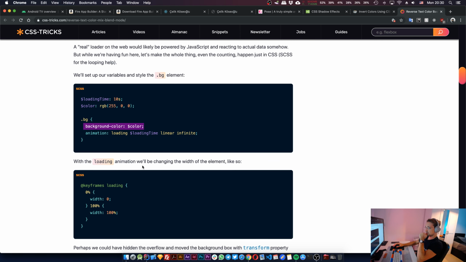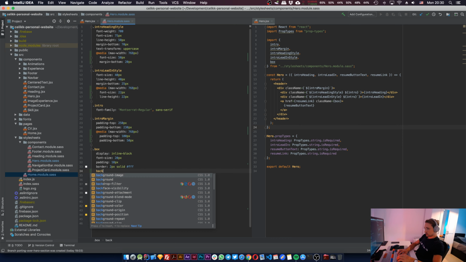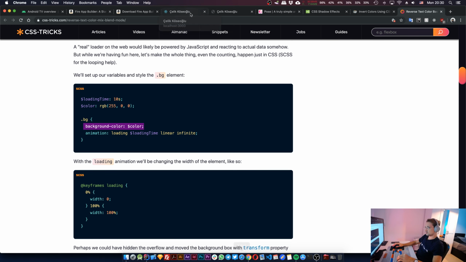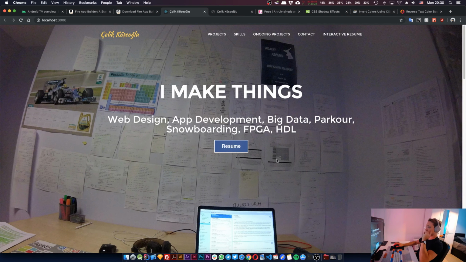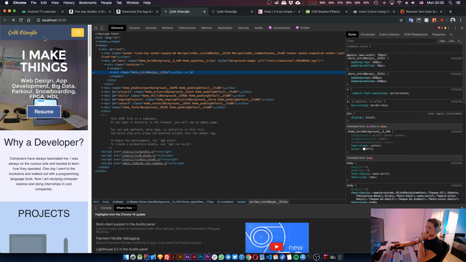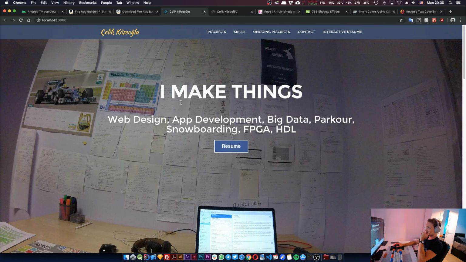Okay, background color. Let's start with background color. Background is going to be, let's say this. Let's see what that does. Right. Okay, that doesn't look too bad actually. Yeah, it looks alright. I just need to make it the same color as this.